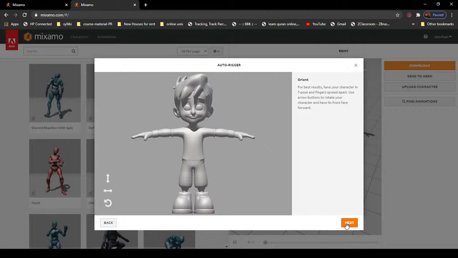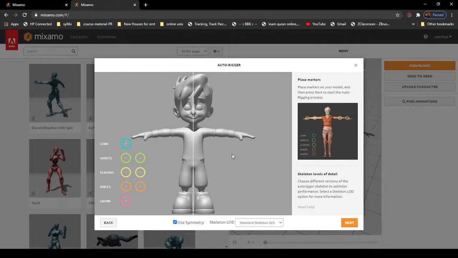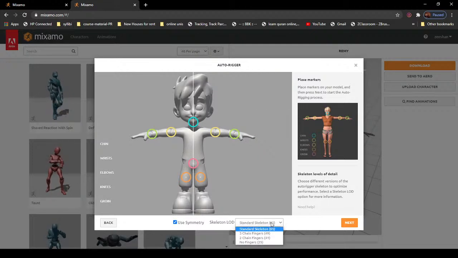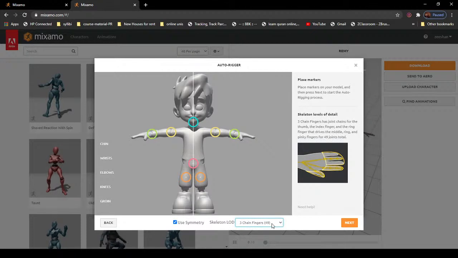Okay, next. So you can see that this kid has a chin. And let's see his fingers. He has 3 fingers basically.